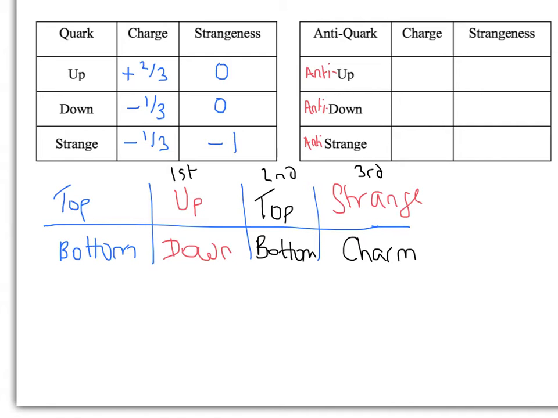So let's have a look at the anti-quarks. So as you might expect from our definitions, the charge of an anti-up is the opposite. So it's minus two thirds. The anti-down is plus a third. And the anti-strange is plus a third also. And the key point is the strangeness of this anti-strange is also flipped. So that's plus one now, not minus one. The other ones are still zero, because the opposite of zero is zero.